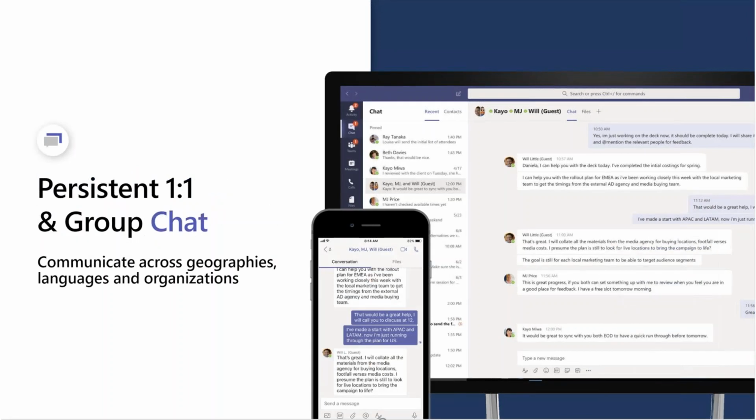Social approaches to these, persistent one-on-one or group chats, and having that inherent in everything we do with the groups and the teams that we work with in this common platform is one of the attractions, so that we can have ongoing communications with the people that we actually communicate with the most, or that we need to on an ad hoc or sporadic basis.